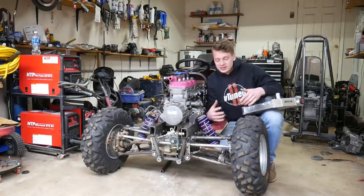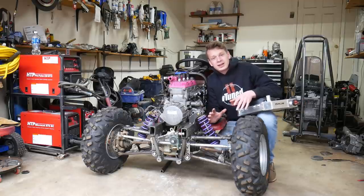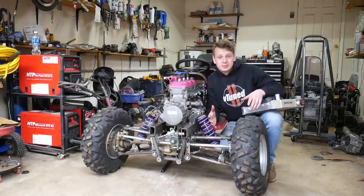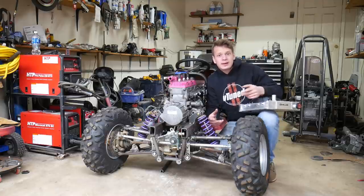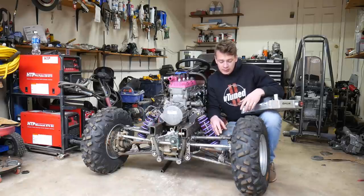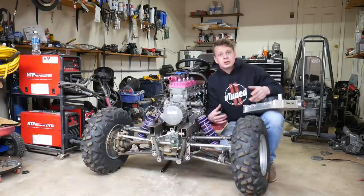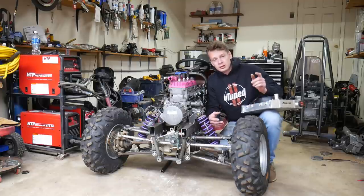Now guys, I'm gonna be honest, I have been kind of procrastinating on this build a little bit, just because I'm in the market for a plasma table and a single phase lathe, to make my life a whole lot easier, so I don't have to run back and forth between machine shops and my friend's place. I want to go ahead and get that set up.